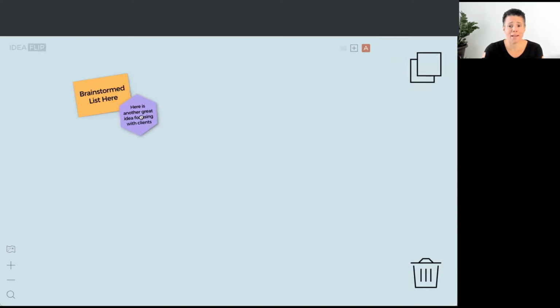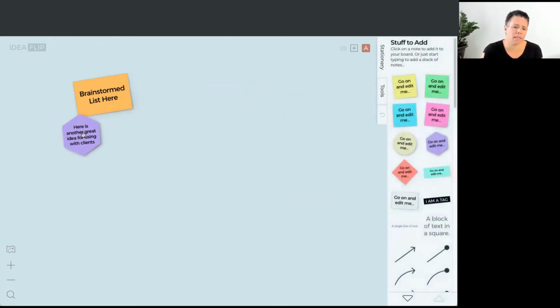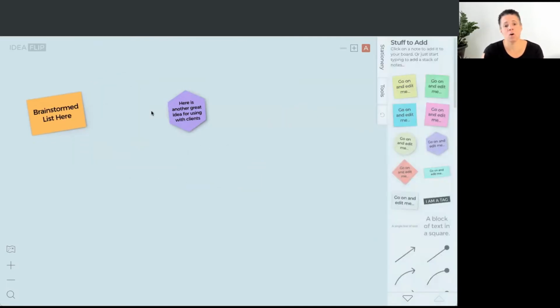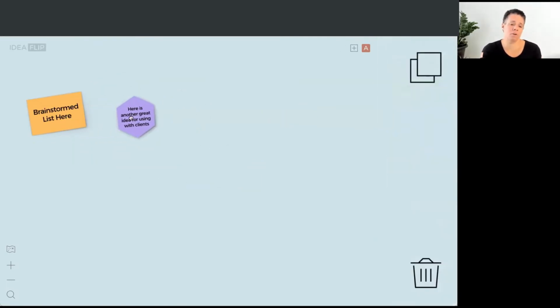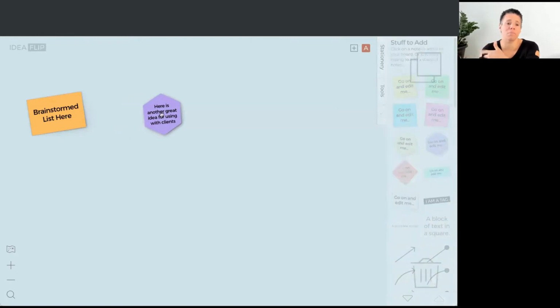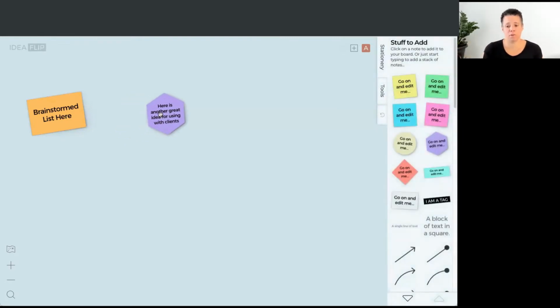Now, I can drag and drop these around anywhere on this board. As you start creating lists, you can move things around. I've used these with clients before, where we come in and brainstorm ideas for their course and where they want it to go. By the time we get done, we're able to rearrange and say, oh, this looks good with this lesson, this seems good with this module. And we just move things around on the board.